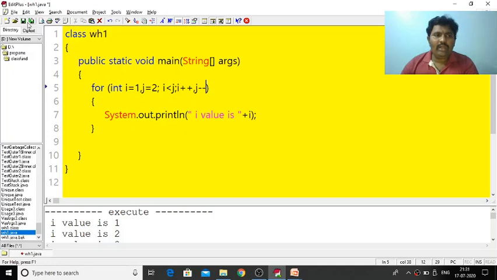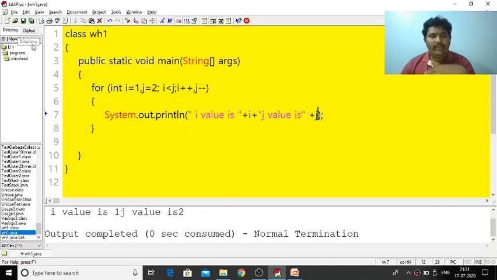So like this we can write. Now I can print "i value is" i and "j value is" j. Let us verify whether this program works or not.